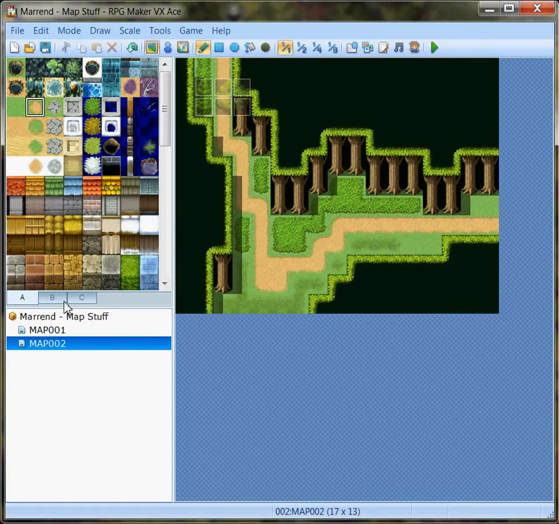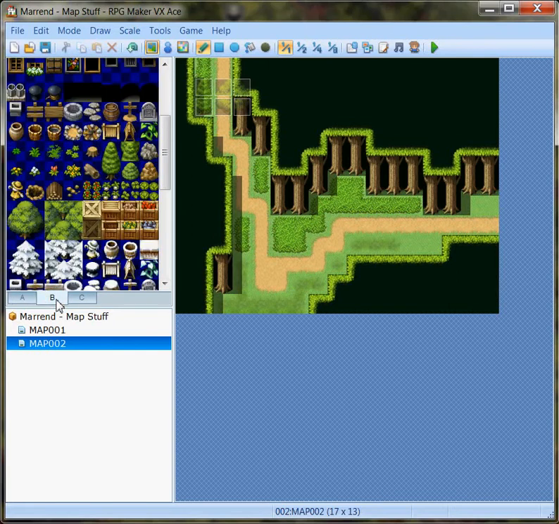So let's go ahead and switch over to tile set B. And we're going to start tile set B. We're going to use these plant tiles, and we're just going to kind of grab one and stamp them down. I'm going to use this green one as kind of just being in the mucky area here. And then I'm going to use these flowers and kind of build up the grassy area a little bit. Sort of throw those out there.